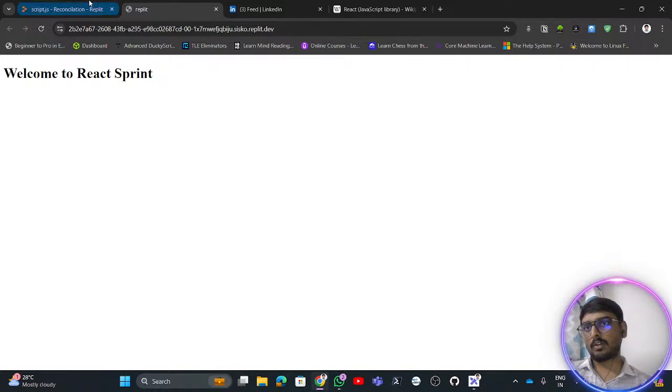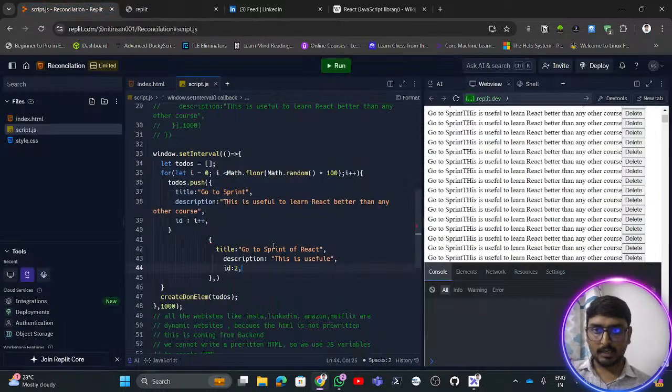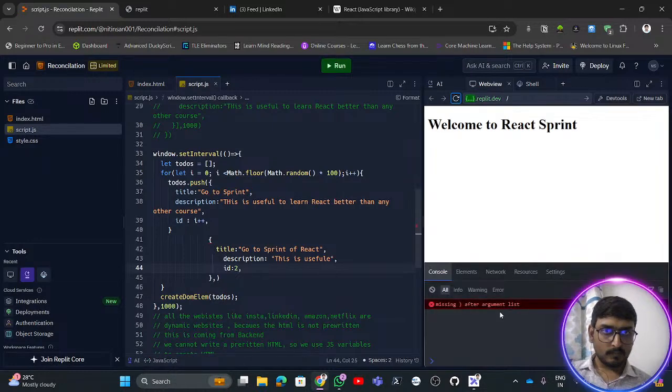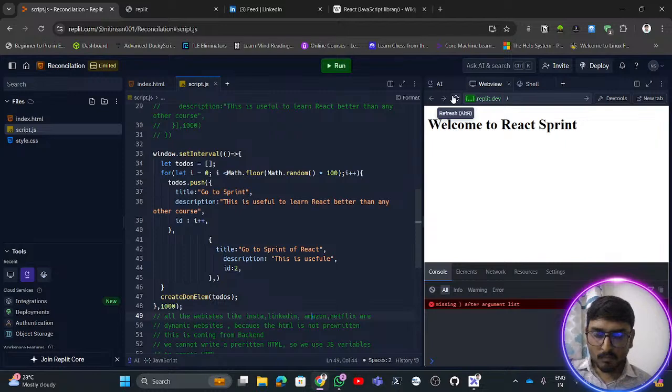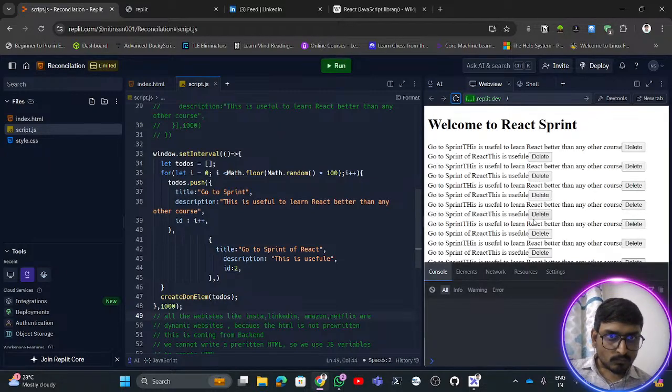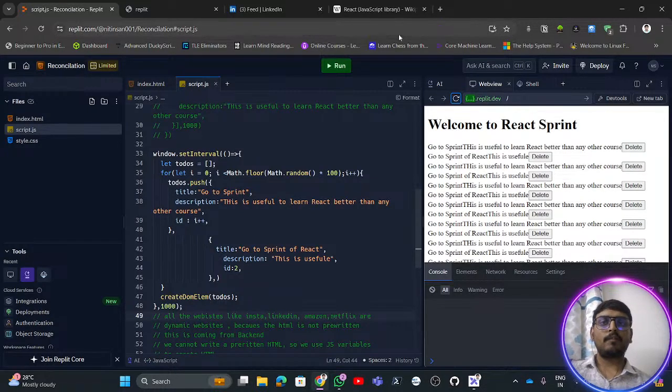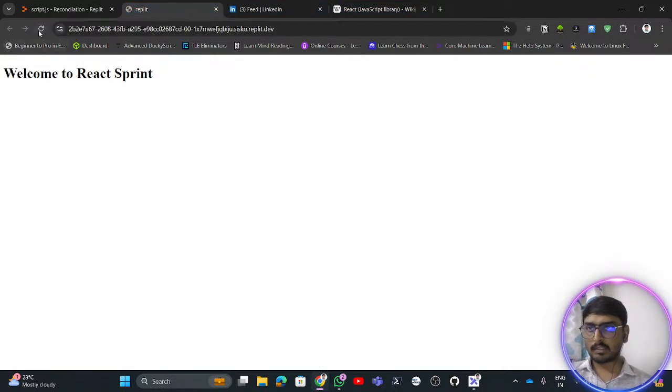It is taking time to get the object itself, but no problem. It's taking time to reload, but anyway we'll go ahead explaining this stuff. So let's try to run here. Okay, an argument is missing. Which argument is missing? Yes. Now if you observe this particular thing, I need to reload it.